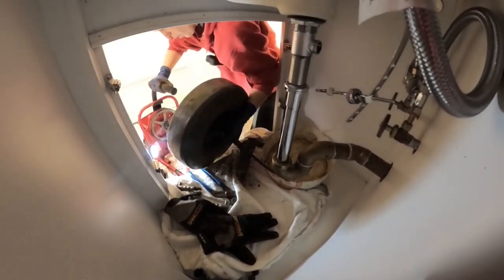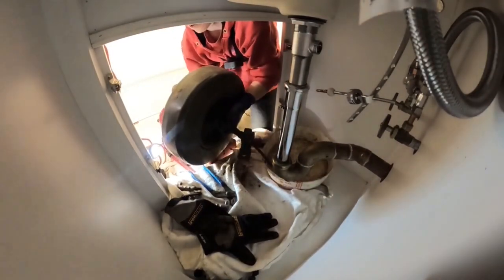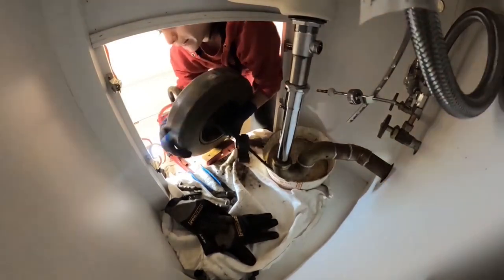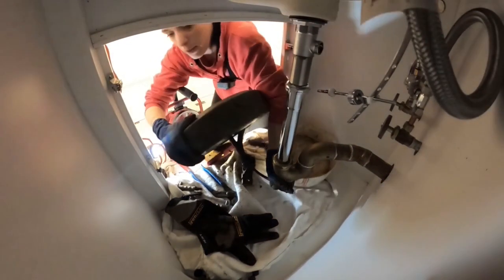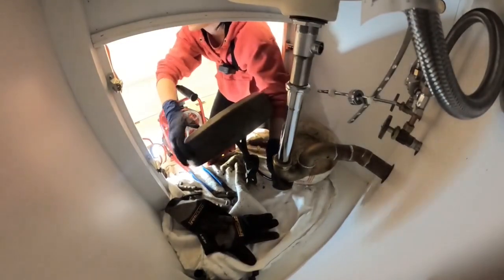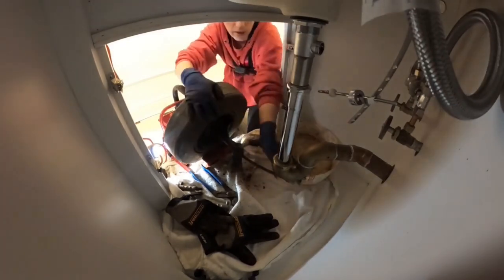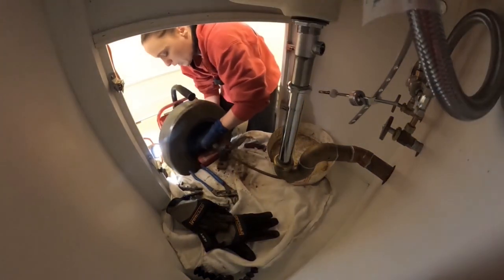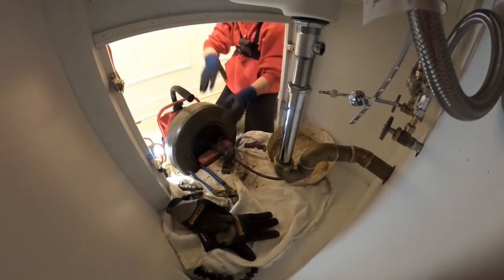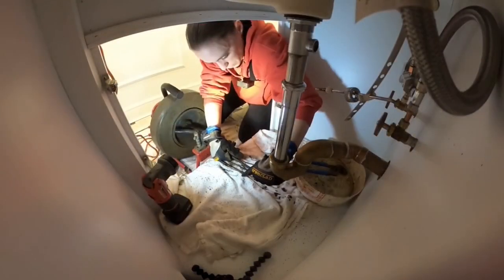So the only bad part is that, like I said, my cable slipped inside the line. And I have to try to get it out. And in order to do that, I got to pull my cable out of the line first, take this outside. I probably have about 10 or 20 feet in here right now. So I'm gonna fight with it, get it out, take the basket part outside, unflip my cable, come back in, and I'll be able to finish it.